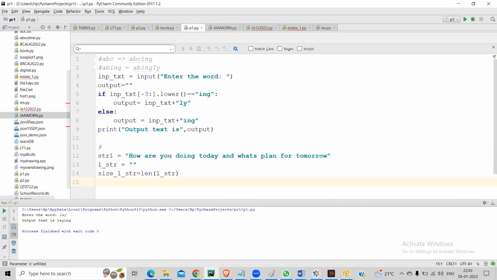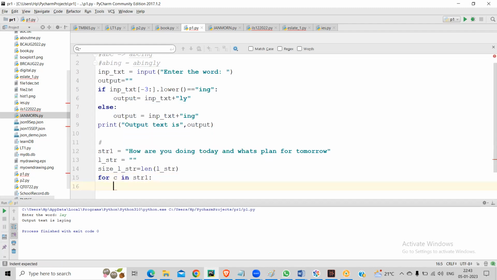Now I'm going to read each character from this. So I'm going to say for C in str1. I'm going to read each character and form the word.